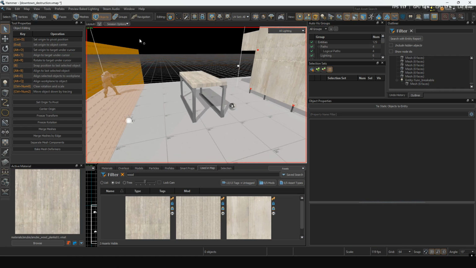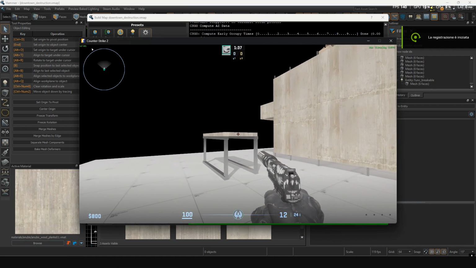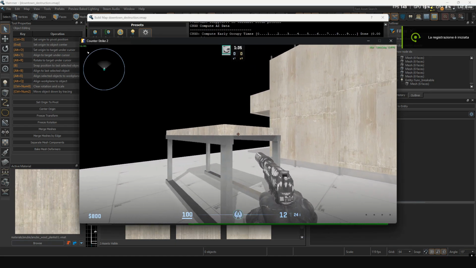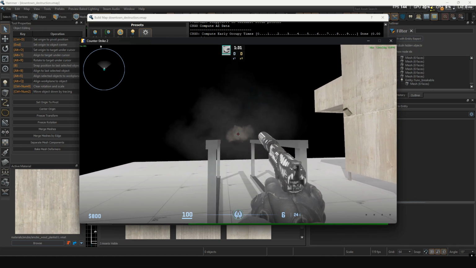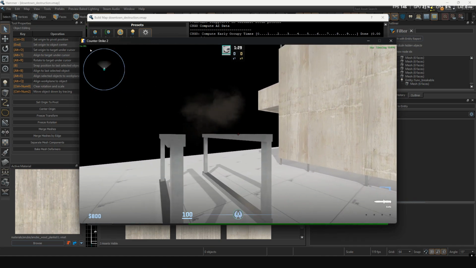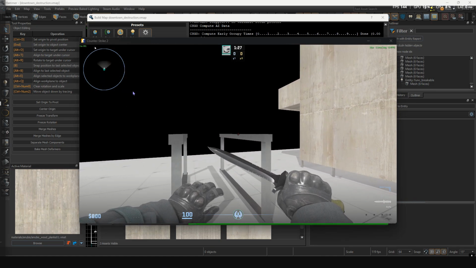Now, I always bake all lights before building. You never know, maybe there is some physics behind it that gets calculated too. Let's see how it behaves in the map. Okay, we are inside of the map. As you can see, I applied the proper func_breakable, and it broke. Okay, let's see the next step.